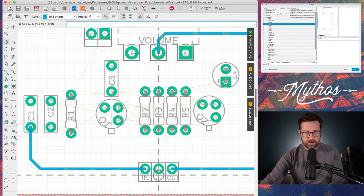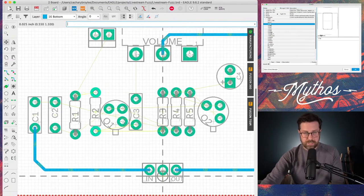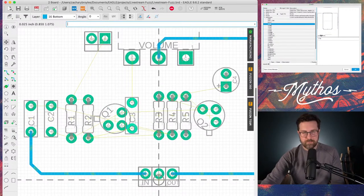We only have about 20 minutes left, so I hope we have enough time to really tackle this design. But what I'm trying to do is turn everything in such a way that air wires aren't crossing over themselves if they don't have to, and that everything is kind of spaced out evenly, in an attractive way. Because, you know, to me it matters.